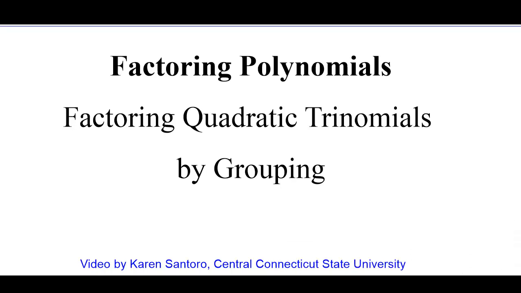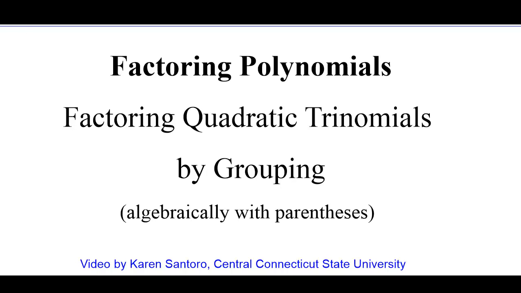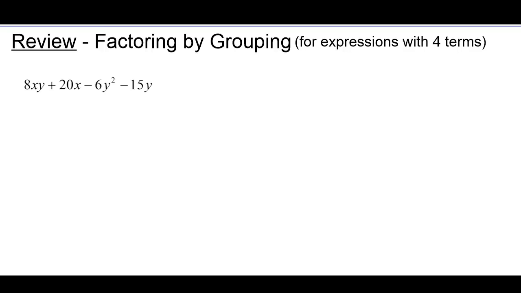In this video, we're going to learn how to factor quadratic trinomials by grouping. Here we're going to do this algebraically with parentheses, but you can see how to do this with the visual aid of an area model in another video. Let's begin by reviewing factoring by grouping, which is a method we can use to factor expressions with 4 terms, and we have an example here.